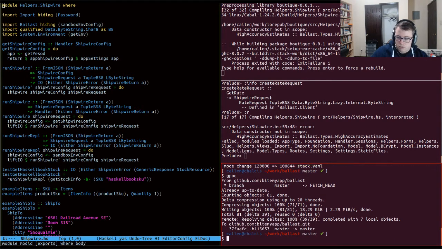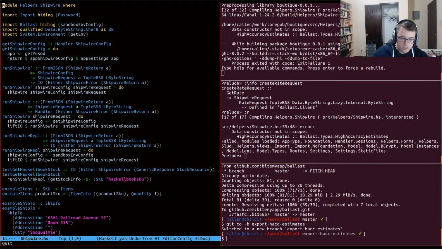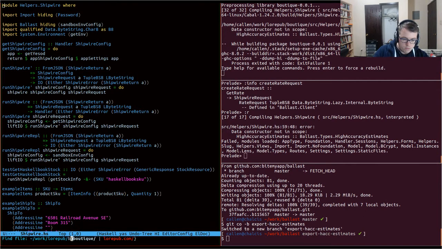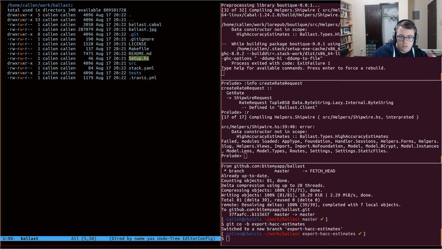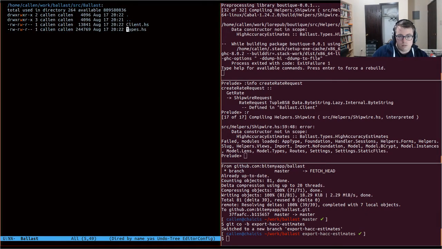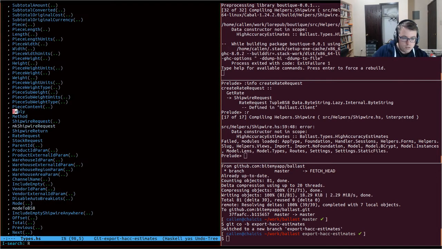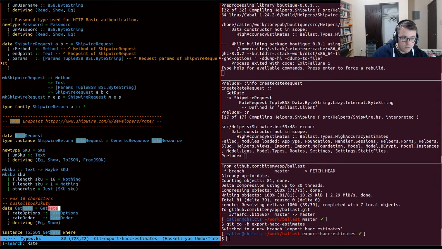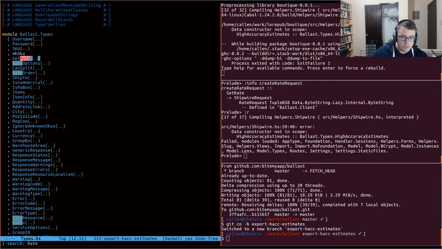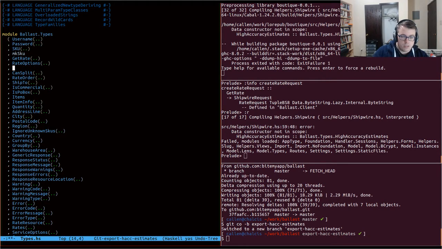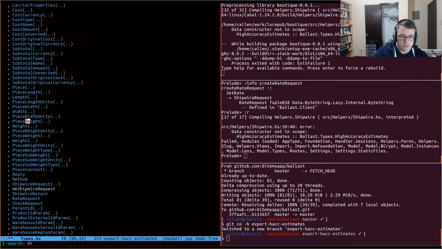Then export high accuracy estimates. Where's rate? Get rate, rate options. High accuracy estimates. High accuracy.